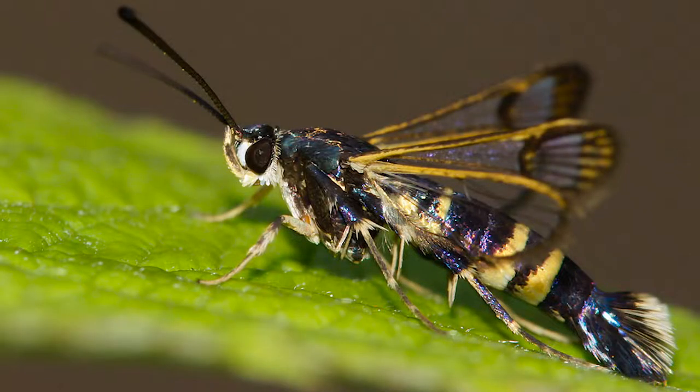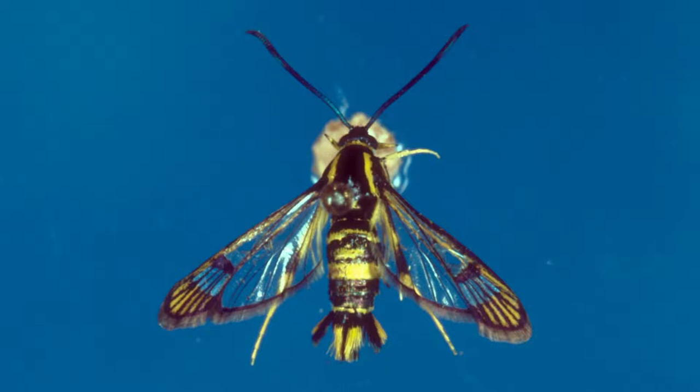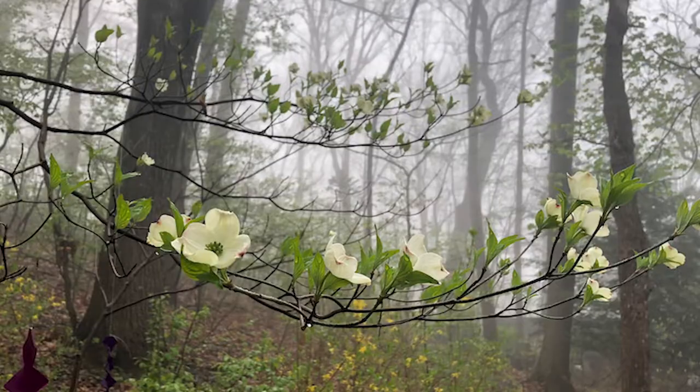This time of year we're starting to see borers become active — particularly rhododendron borers and dogwood borers. To know if you have them: you'll actually see the holes in the stem or trunk, and if it's had them for a year or two, you'll often see tip dieback — the ends of limbs dying because the borers are feeding in the living tissue of the plant and intercepting nutrient flow. It's a good thing to have a certified arborist come out to identify that and get on a treatment plan.